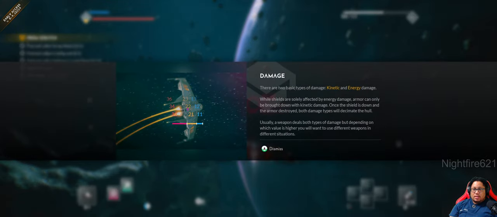There are two basic types of damage, kinetic and energy damage. While shields are solely affected by energy damage, armor can only be brought down with kinetic damage. Once the shield is down and the armor destroyed, both types will decimate the hull. Usually a weapon deals both types of damage, but depending on which value is higher for you, you want to use different weapons.